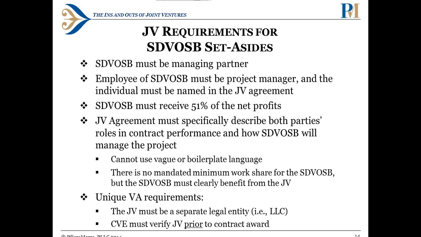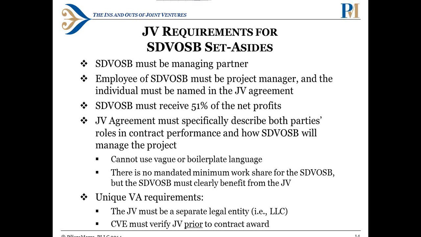There seems like there's some flexibility in that ruling and another similar ruling, that if you could at least point to the person being named in your proposal, that might allow you to get around it. But just be aware that if you do not name the specific employee of the SDVOSB in your JV agreement, you could have an issue in the event of a protest.